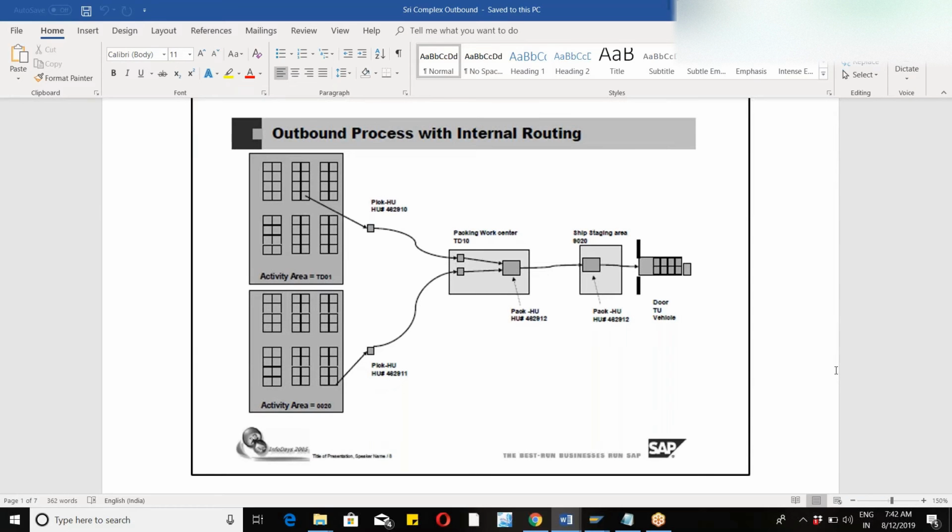Once again, in the product master, there will be a put away control indicator. From that indicator, the warehouse process type will be identified. In the warehouse process type, it's the process type determination indicator, basically, not the put away control indicator. Yes, correct. From there, the process type will be identified. In the process type, the storage process will be configured. That is what I want. The process steps will be there. That's the main thing I want.